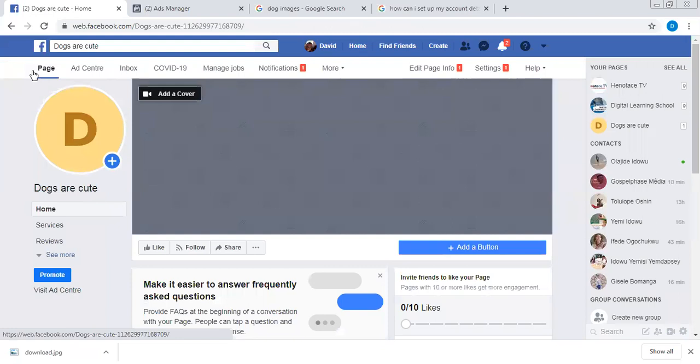Note that you can also advertise on Instagram through Facebook. I'm going to show that. For those who are not using Facebook on a system, probably I'll have to do another video to show you how to do it on a normal phone.